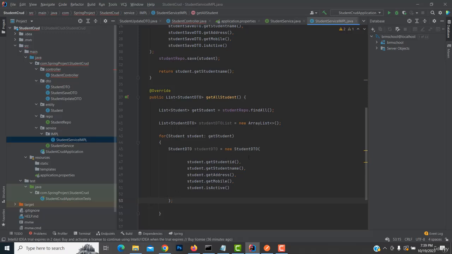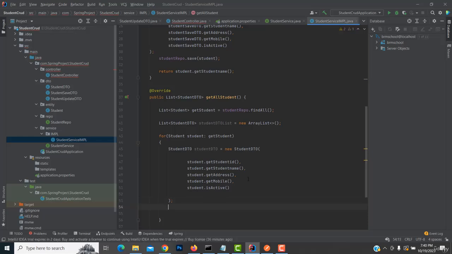Now we have to get all the records. What records are coming here? We have to get all the students using the get method. We have to get the student records. So all the records we have to get using the get method. Now here you are passing all the records. What record are you getting from the get student object? You get one by one. Here, using this get student ID, you are getting all the records using the get method, and we are passing them to this DTO. This is the whole collection of records we are passing to this DTO.